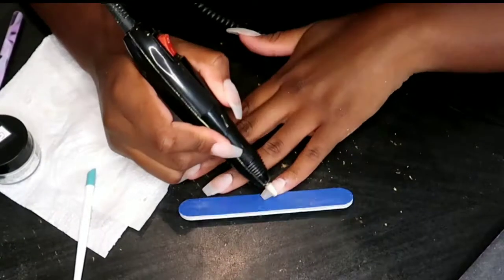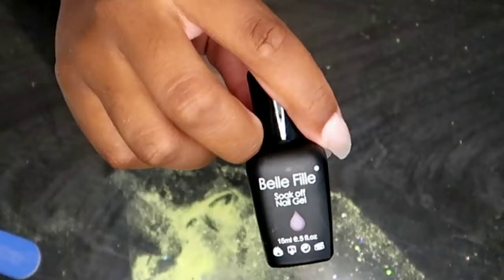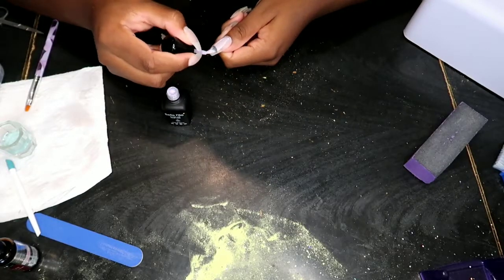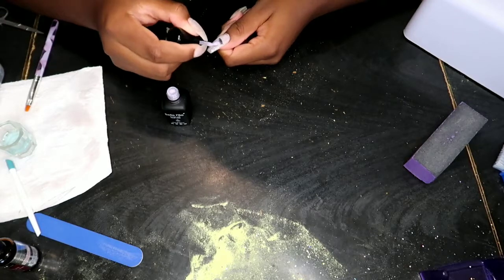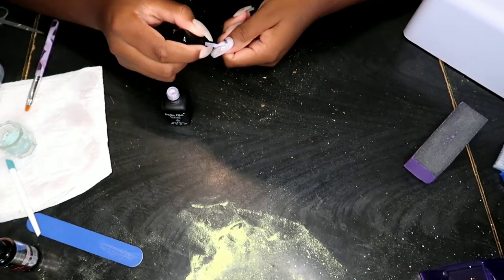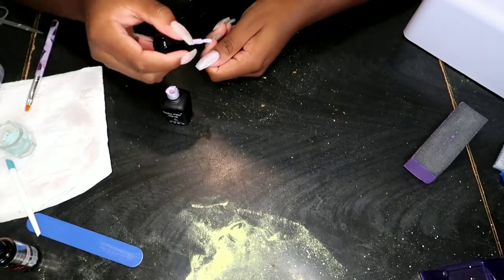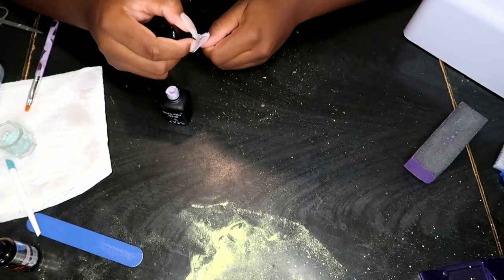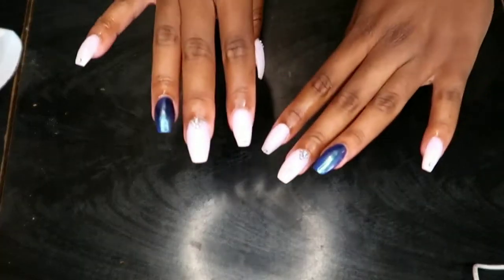Now that you have finally finished filing, it's time to design your nails. I use gel polish that I got from eBay. It's okay, not the best quality, but it does get the job done. And then I forget exactly the name of the powder, but it's like a mirroring powder. And then I added some rhinestones and that was all. Here is the finished product.